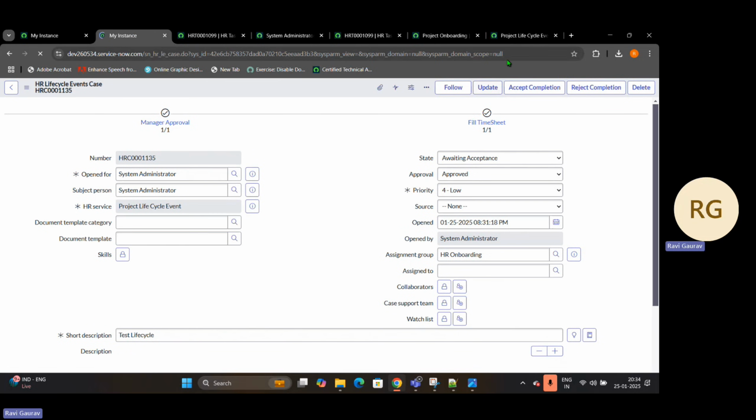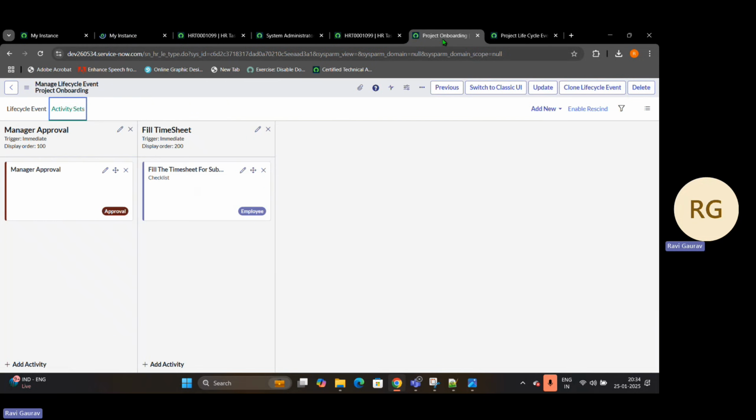So in a nutshell, what is lifecycle event? Lifecycle event is nothing but a life cycle that has to be a step-by-step activity that a particular employee has to follow to achieve a dedicated task, like the butterfly example I showed you. Project life cycle, onboarding, offboarding, your maternity leaves, whatever it is, comes under a life cycle event. Under life cycle event, you can have an activity set which you can create, and then you can roll back with the help of presend, which we will do in the next video.